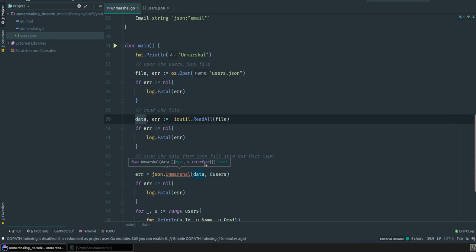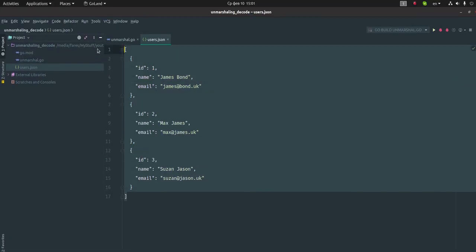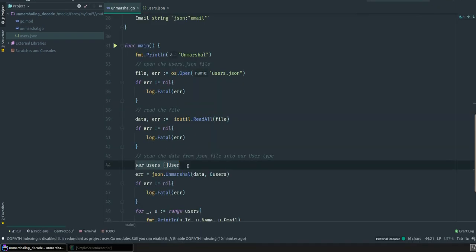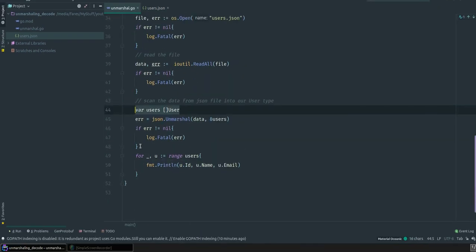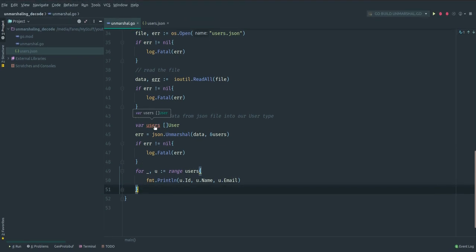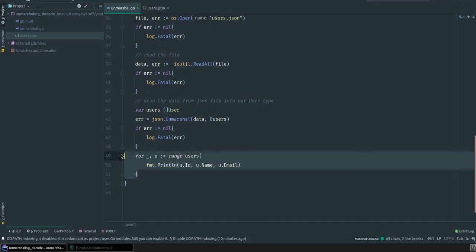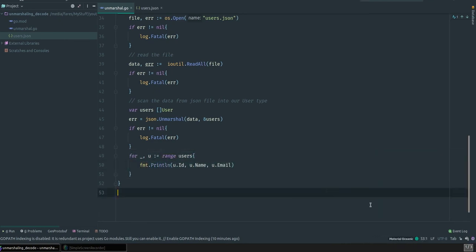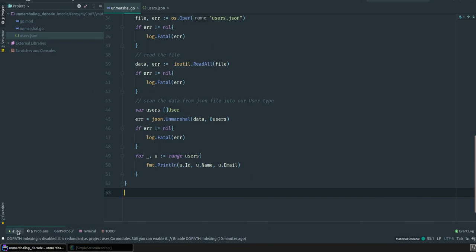The second parameter here is this users, because we need to put all this data, this slice of byte, inside this. So the same thing, we handle the error. Now we have everything inside this users variable, so we cycle over it and print the data. So let's check.